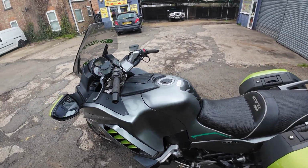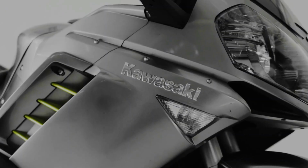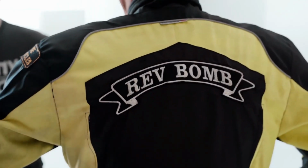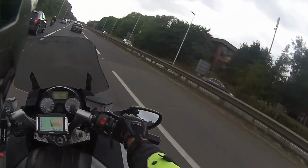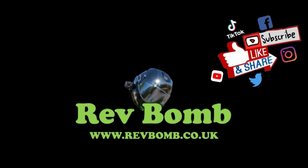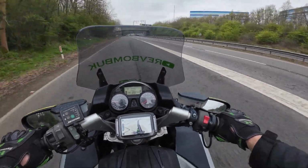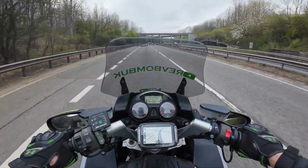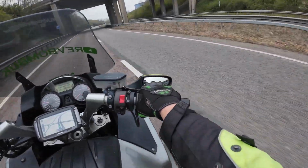So we're off to Super Sausage. We're going to have a run and roll those titles. So we're on the way down to the Super Sausage. It's windy today. It's not the best Sunday weather. It's Bank Holiday Sunday and the weather's not looking that good, but I'm going out for a run.